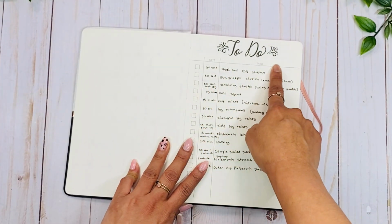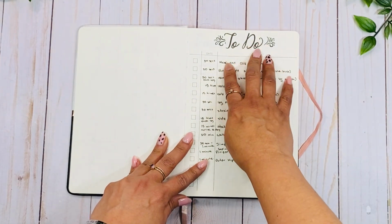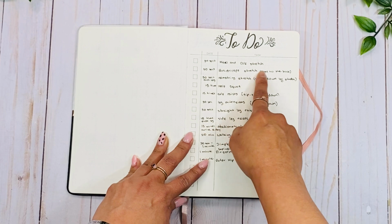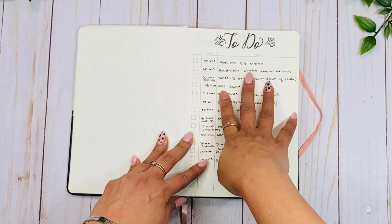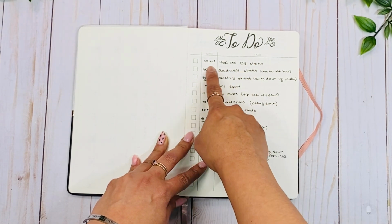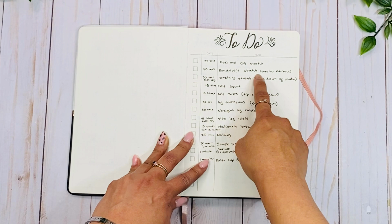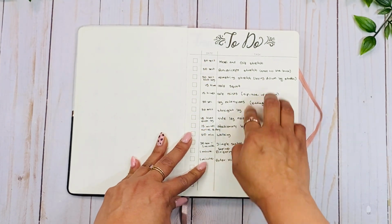Now this came with a to-do, which again I'm not going to use as a to-do, but these are going to be the exercises that I need to do for my knee and my sciatic pain rehab. So I wrote down which exercises I need to be doing, and I usually put a YouTube channel or a YouTube video, so I know exactly how to do them. But I want to get to a point where I know the names, so I know right off the top of my head what the name is, how many times I need to do it, and for how long. So all of that is here.